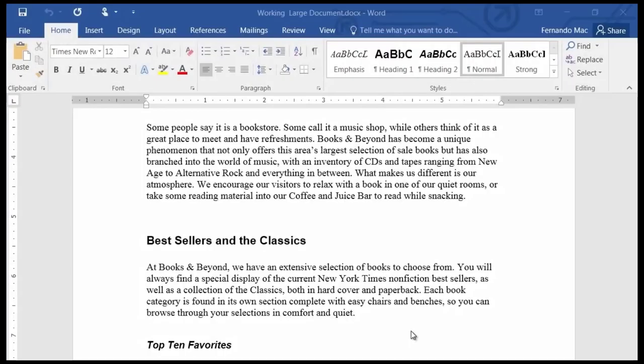We come to the first portion of our lesson where it's really important to be able to select, because we're going to start talking about formatting things in our document. And you must select to affect. That is, you have to tell it what to work on and then tell it what to do to that text. In my case, I'd like to move to the top of the document, so I'm going to use Control and Home.